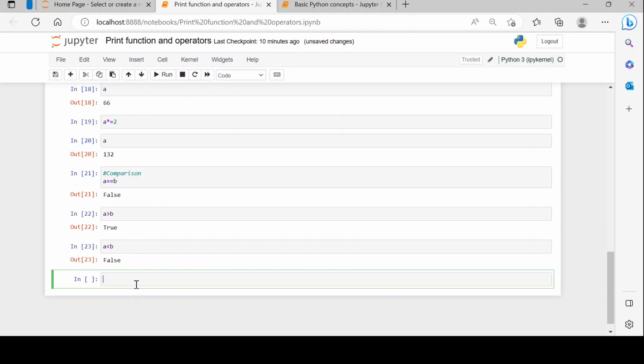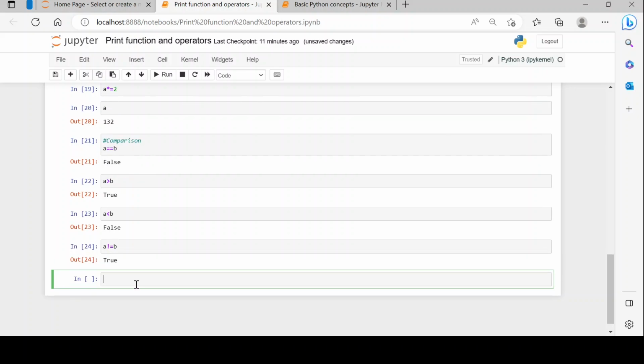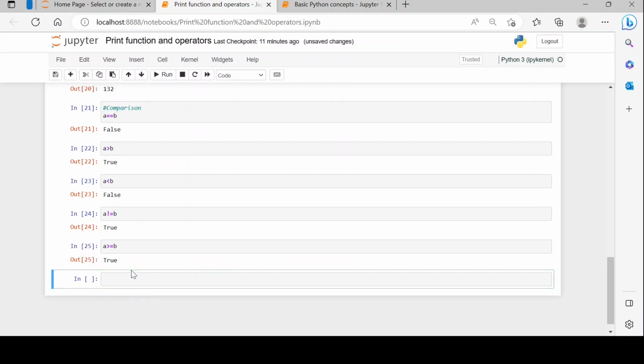And then if you want to check if A is not equal to B, you say A and then we use an exclamation mark and then equals B. This will check if A is not equal to B, so it results in a true because A is not equal to B. And then if you put greater than or equals to, it checks if A is greater than or equal to B. That will be true because A is greater than B, so it results in a true.